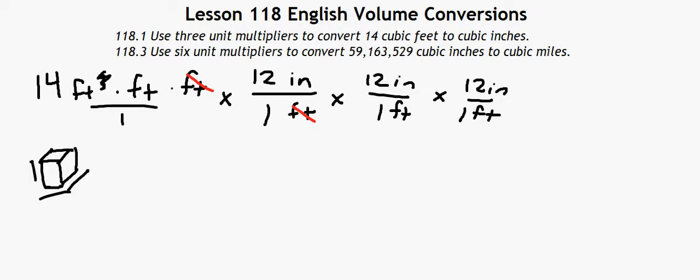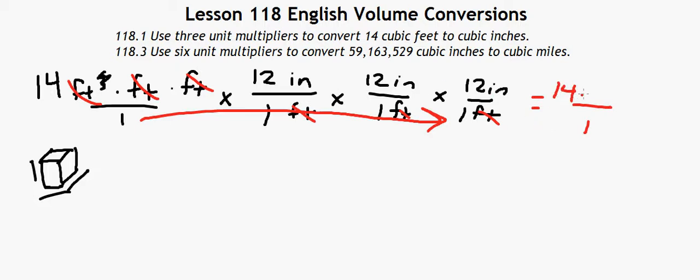So we've got 3. We can cancel out all of our feet. We don't want feet because the answer is going to be in inches by canceling across this way. Multiply the 1's across. That's all we have for a denominator, so it's all going to be over 1. And we don't even need to focus on what this is going to multiply out to. We could just say 14 times 12 cubed, inches cubed, or cubic inches. Here is an answer we can be proud of. That'll work. You could also show multiplication with parentheses, 14, 12, 12, 12, parentheses, cubic inches.